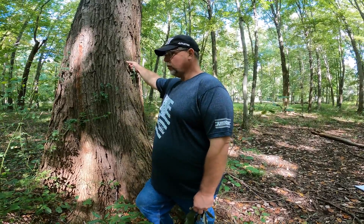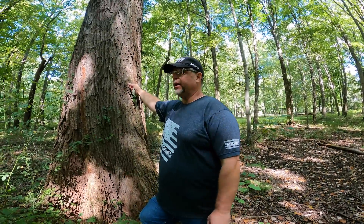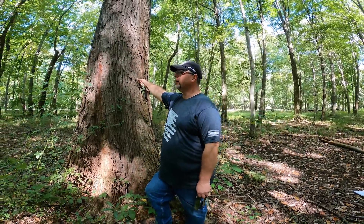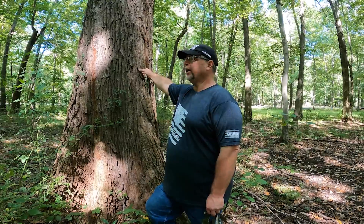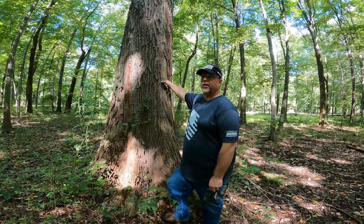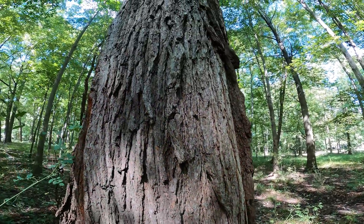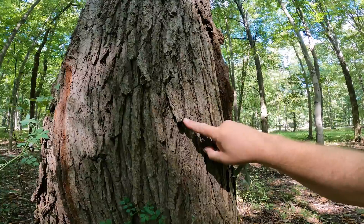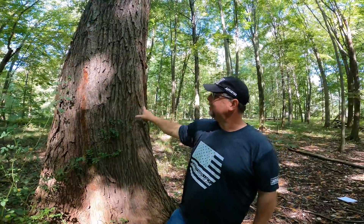Now, swamp white oak. We are in a little low spot here — it's kind of swampy around us with a little pool of standing water, a wet area almost all year, which of course goes with the name swamp white oak. Like the white oak, they enjoy sun, but you can find these in much wetter and sloppier areas down low in the valleys. The swamp white oak has a little bit of a darker, grayer bark. On a mature tree like this, it will also be thicker. Compared to that white oak we were looking at before, which had that scaly thin bark that was easy to take off, on these big mature swamp oaks you don't get that at the base of the tree.